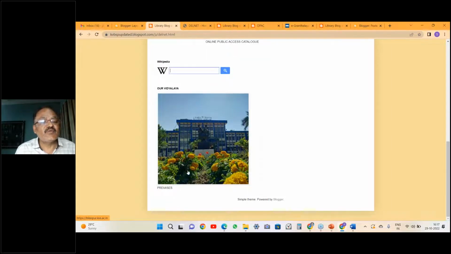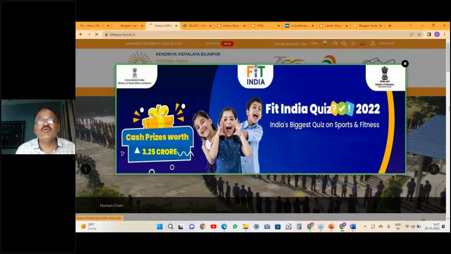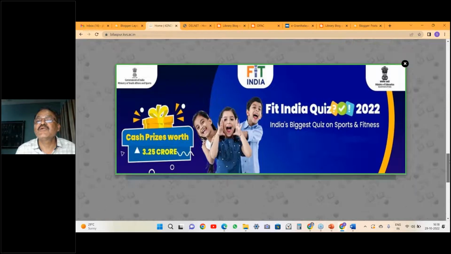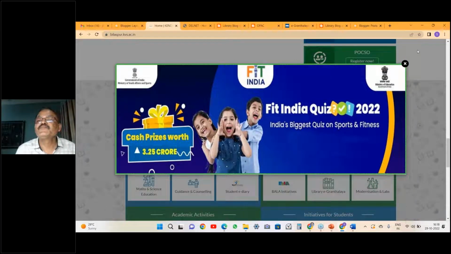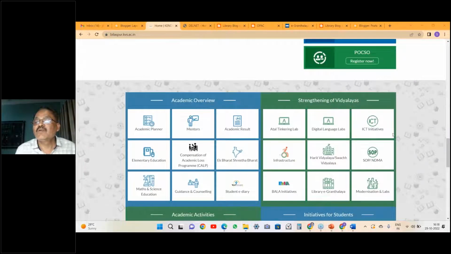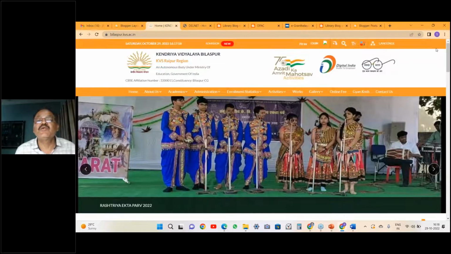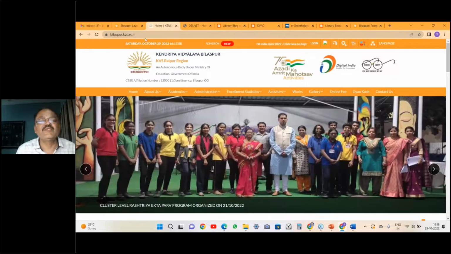Now see that in the footer section, the premises are coming. Since I have appended one link, users who want to see your Vidyalaya can just click it and go there. Recently we did a human chain for Azadi ka 75 Mahotsav, so all those celebrations are coming here. This is our weblog, with a lot of happenings, programs, academics. You need not remember it; this blog is our principal's, and it stops there.